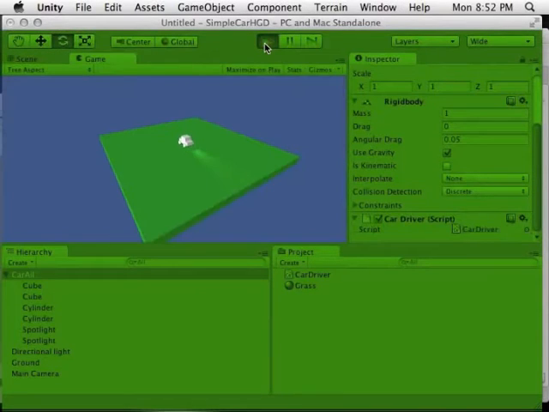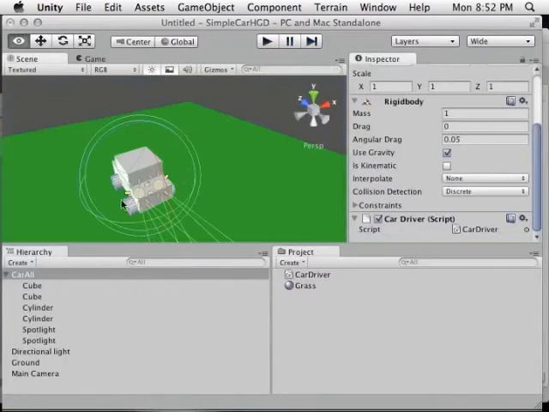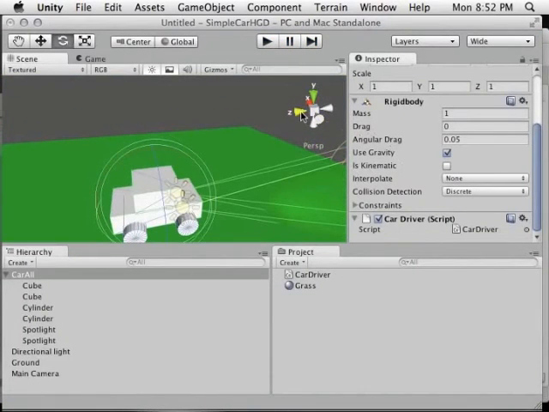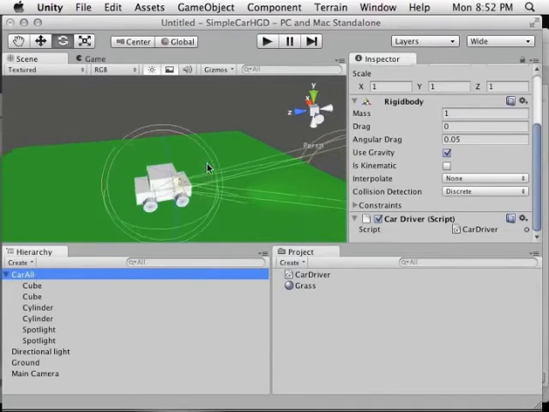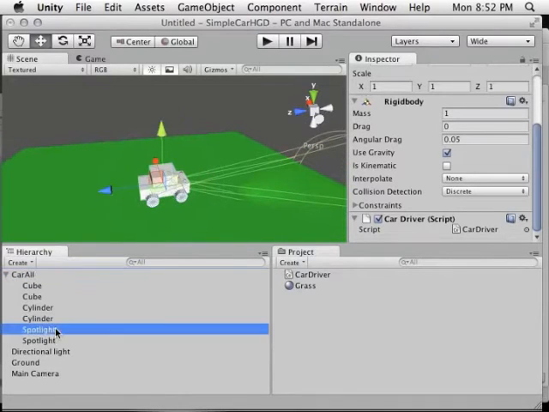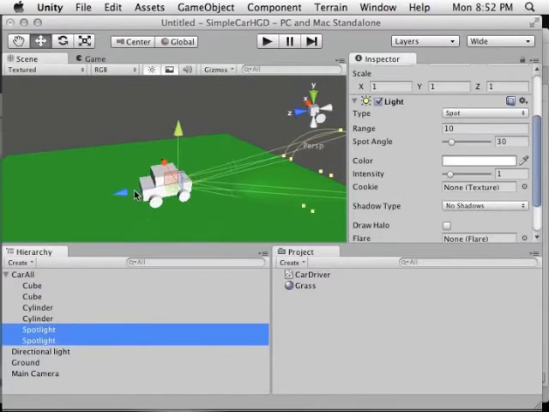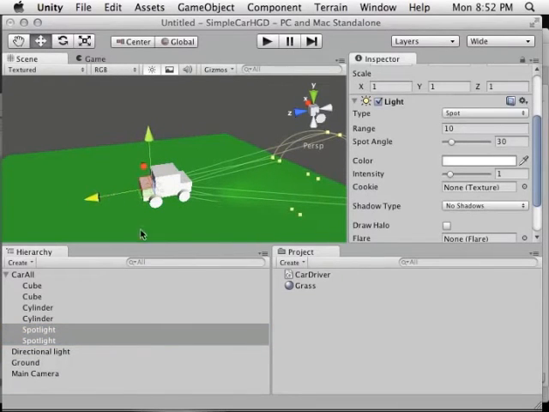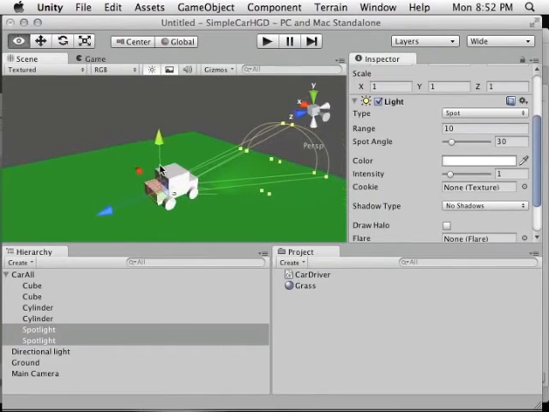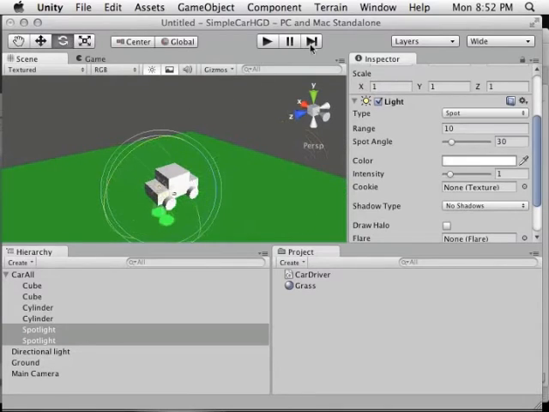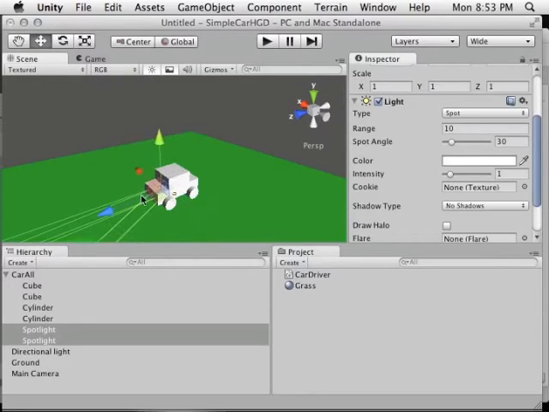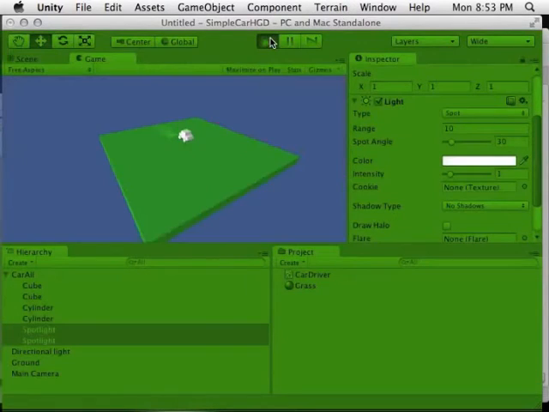And now when I press W, I can see my car is going backwards. I seem to have misunderstood the headlights. And I should have known this. As you'll see here, the Z-axis is pointing this direction. If you hold down Shift, you can select more than one thing at a time, or I think Control or Alt or Command or something. Okay, I'm going to rotate the headlights back in front. There we go. And now when I press play, sure enough, W drives my car forward.